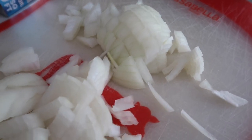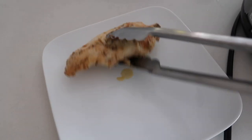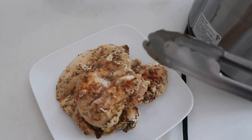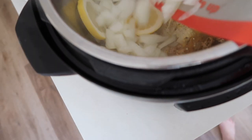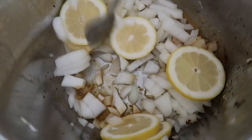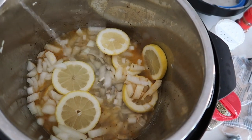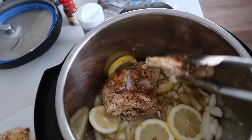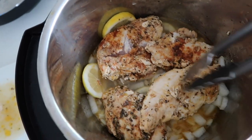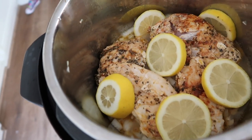Here are my onions all chopped up ready to go, and I sliced up two lemons because I really like the lemon flavor — if you don't like it as much just use one. We're taking the chicken out of the Instant Pot. It's still not cooked all the way through but we're going to get the rest of the stuff in the pot so it can all pressurize together. I'm adding my lemons and onions, then a clove of garlic or one teaspoon of minced garlic. Once the onions start to brown I'll add one cup of water — you can also use chicken broth. Then I'm adding my four chicken breasts back in on top, and placing the second lemon on top so the flavor seeps in from the top and the bottom.